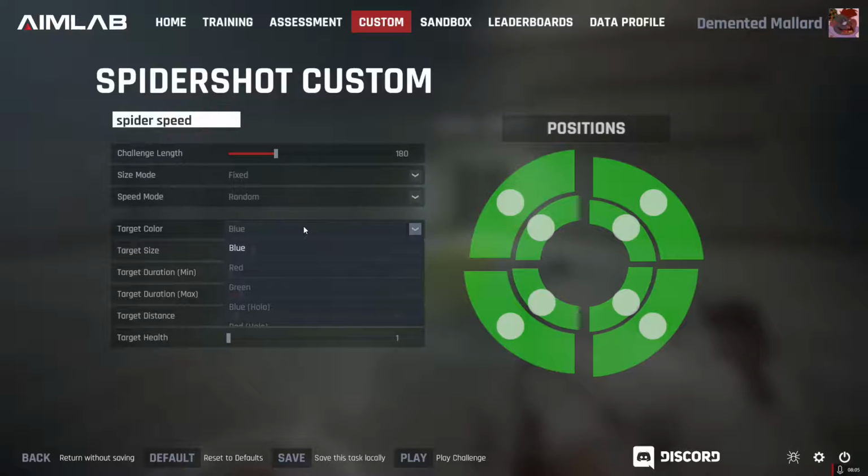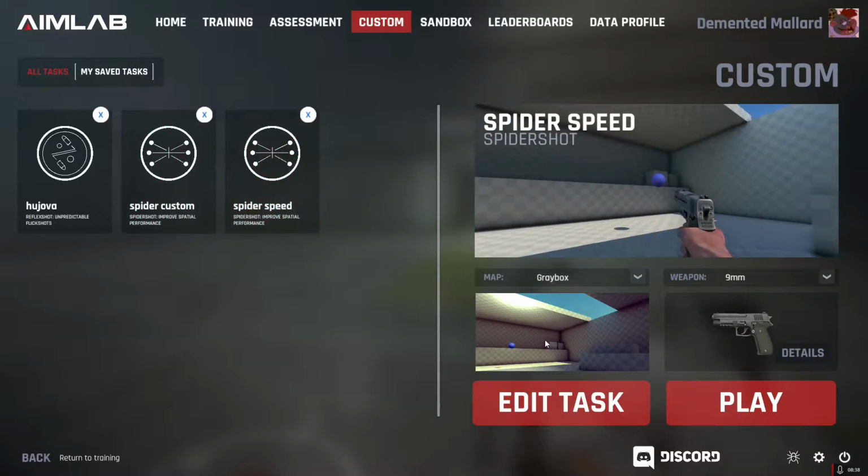For your training and assessment mode, you're gonna have your fixed color from your settings, but here you can change it. Then you can change your target size, duration minimum, and your target duration maximum. Target distance, I usually just leave it at default, and that's pretty much just about it. If you want a one shot, you can give the targets 1 health, or you can give them 10 health. Really up to you. If you want to like double tap the targets or something like that. But yeah, that's pretty much all there is to it.